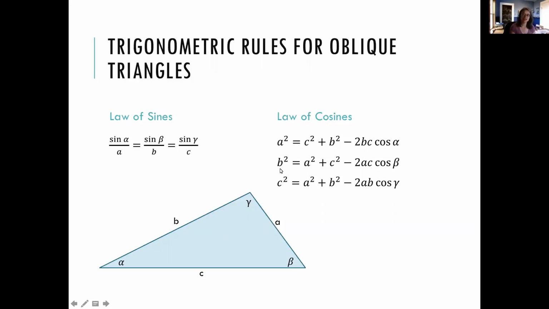The law of cosines is kind of like a generalized Pythagorean law. What this says is you can relate the squares of the lengths of the sides of the triangle to one another, as long as you include one cosine. So here's what we do. The length of side A squared is equal to the sum of the squares of the lengths of the other two sides, minus 2 times the product of the lengths of those other two sides times the cosine of the angle opposite the side we care about. If you can memorize this pattern, it will help you to build the law of cosines in the way that you need it.